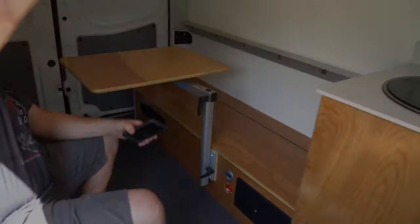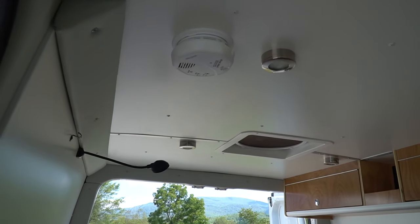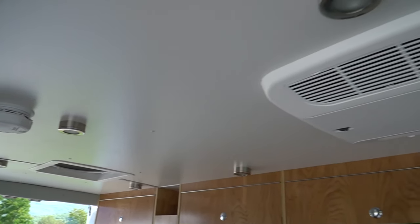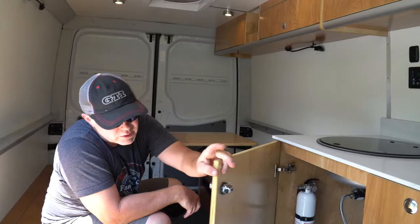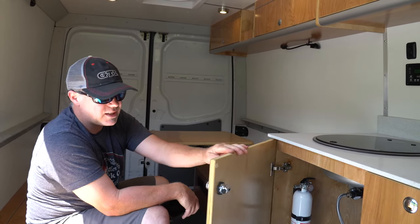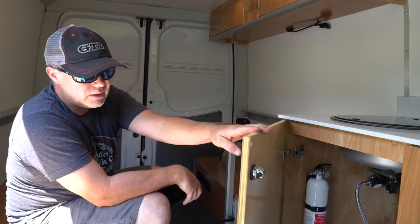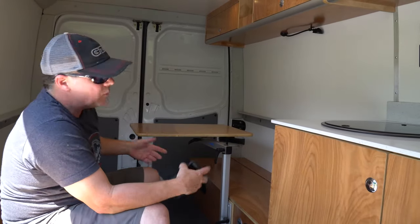Looking at the finishes on the wall — this is just an MDF quarter-inch with white melamine. It comes pre-finished, and anything we like to use that's pre-finished is easier to put in — you don't have to paint it or finish it, it's already got the finish on. Same with our plywood — we use a double-sided birch veneer solid plywood. We just router and sand these edges and polyurethane them. A lot of times edge banding and T-molding just don't hold up to what the van interior temperatures are going to be. It's a nice finish, it's a green product made in America.